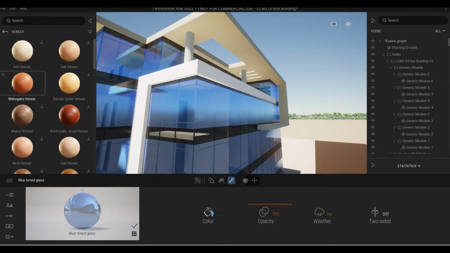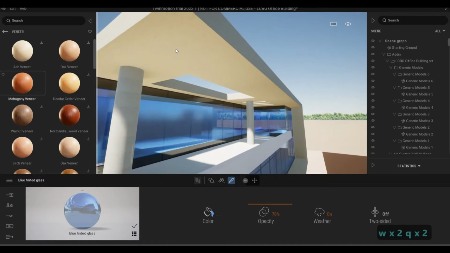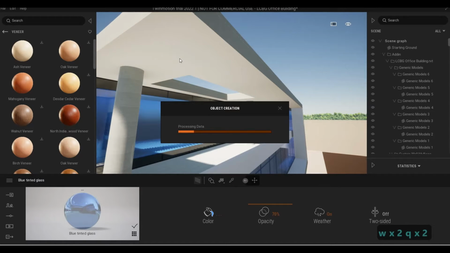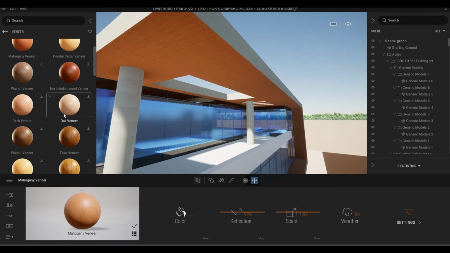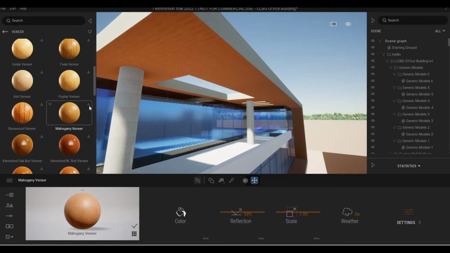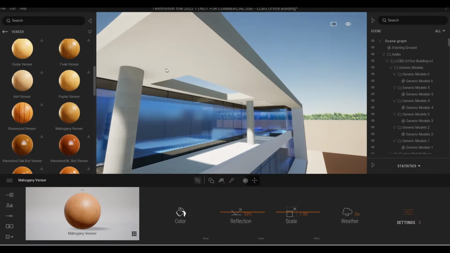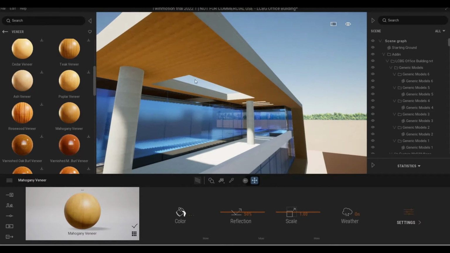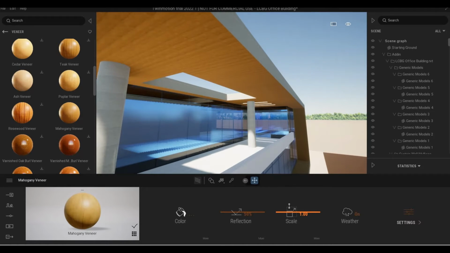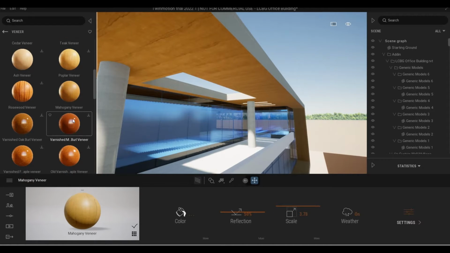Let's see the mahogany. I want a lighter one. Mahogany veneer. And let's pull up the scale.